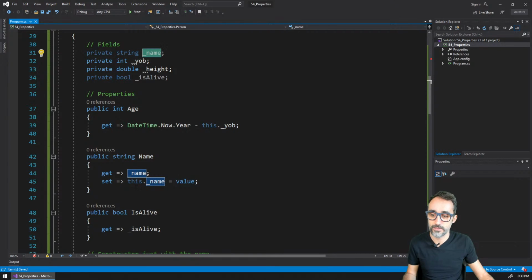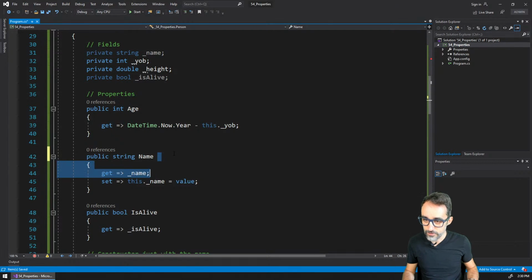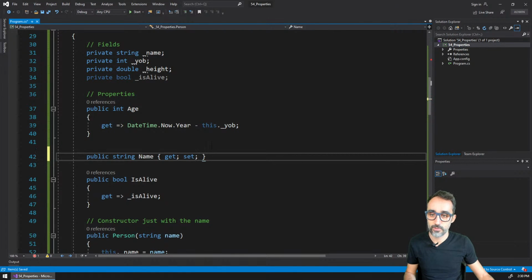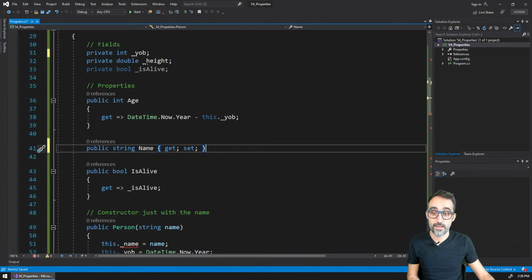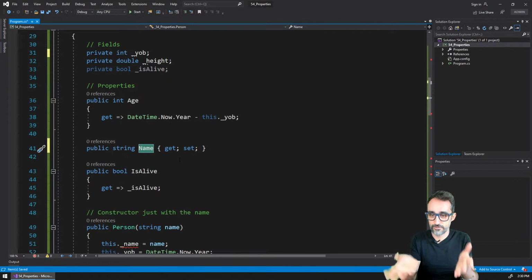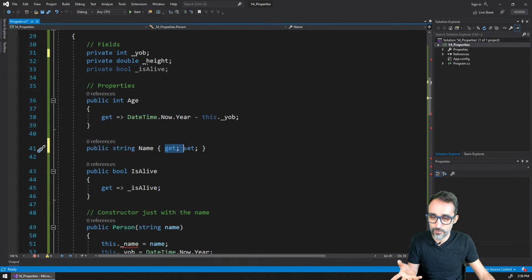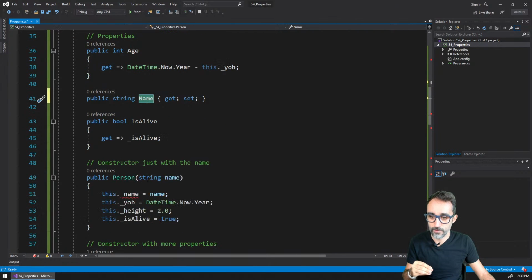Then, if you want to define them as properties, the even more typical way of doing that is by saying, I'm just going to remove everything from this string name. I'm going to say this is going to have get and set permissions. All right? And then this, I just don't need anymore, because name itself is going to act both as a property and as a field. It's going to act as having its own thing. It basically mediates who can read and who can write, but also it just stores the value on its own.